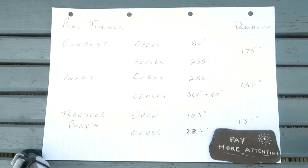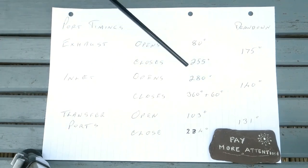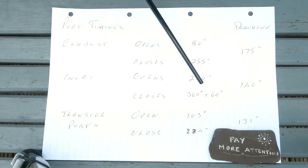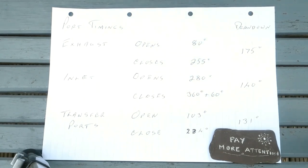Here are my port timings: exhaust, inlet, transfer. The inlet opens at 280 degrees before top dead centre, passes through 360 and closes at 60 degrees after top dead centre. And I've written it down this way so that if ever I reference this in the future, I will know that I paid attention at the time.